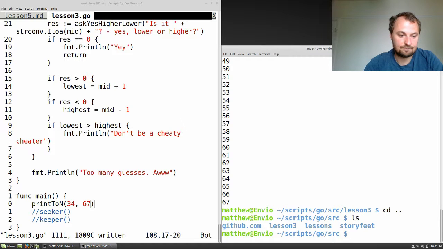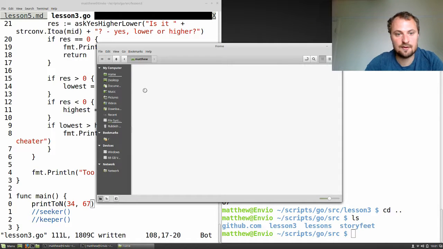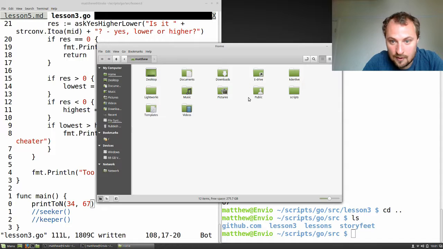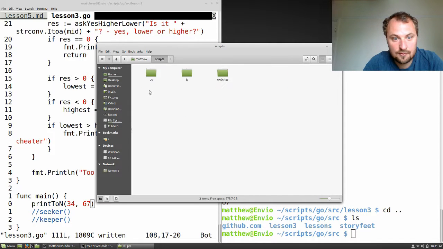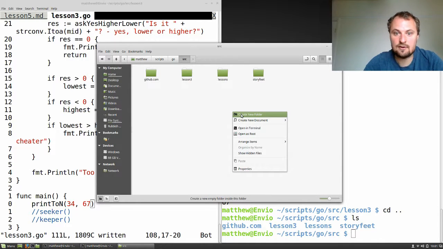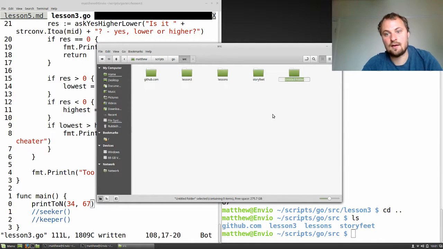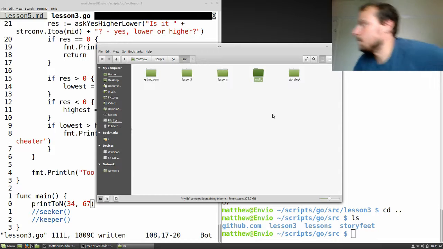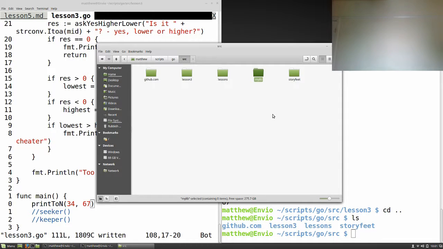I could do this way. So where's my programming scripts? Go source, same directory. So if I go create new folder and call it my lib. Laptop battery critically low. Give it power.